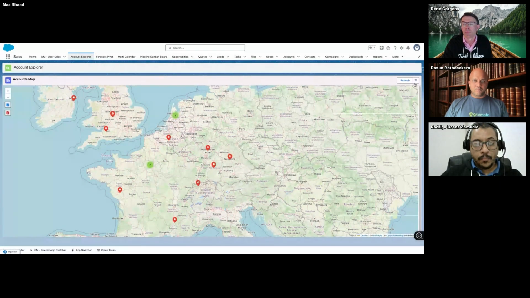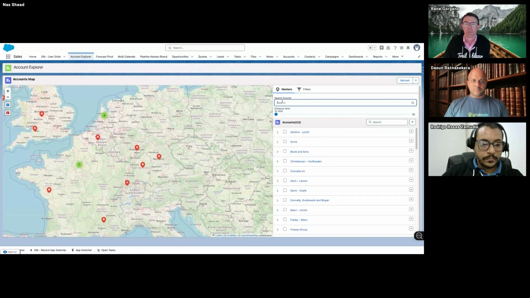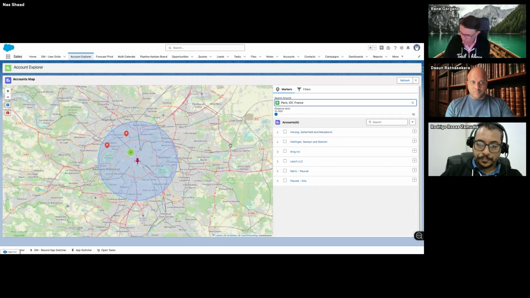But I can also, more importantly, leverage this Explorer on the right-hand side to firstly search around an address if you want to, but if you also want to search around other objects on the map, for example, a contact, another account, or any other geocoded object that you guys have in your Salesforce instance, you can actually search around that as well, right? So I'm going to do an example really quickly, maybe around the area. We'll do Paris, France as an example, and then let's do this area.